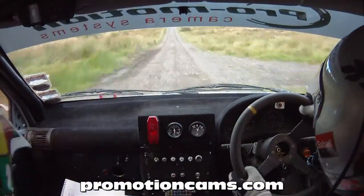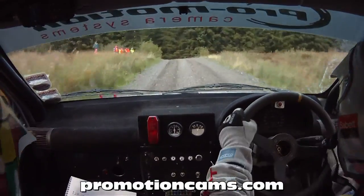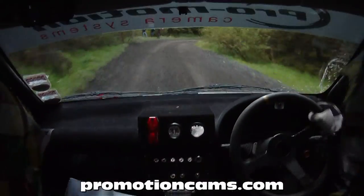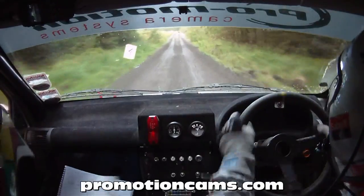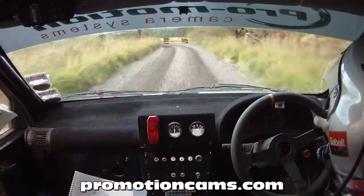Caution, crest jump into four left, 60. Four left, 60. Five right, 200, 200 out of this. Caution, chicane, left entry. Repeat, chicane, left entry. And remember, this is one exit of it. 150 out of it, over finish.